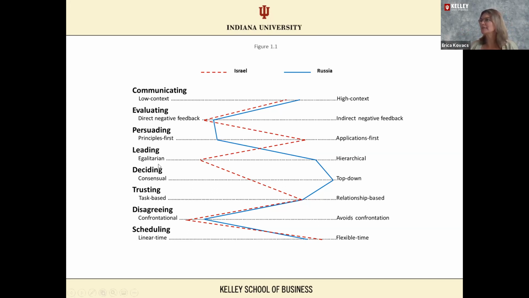Leadership, decision, top down or consensual, scheduling. Brazilians are much more flexible in time, so they would be a little bit more late. And here it is very scheduled. Okay, meeting is going to start at 1, it's going to finish at 2. In Brazil it's okay, we're going to start at 1, but we don't really have time to finish. Or they would deliver the projects right at the end. So that was a big difference for them.